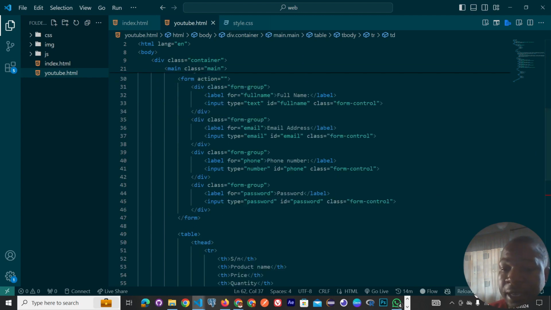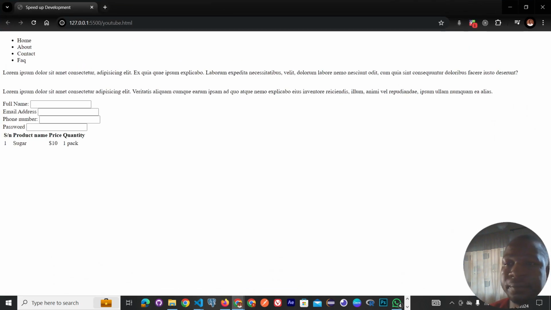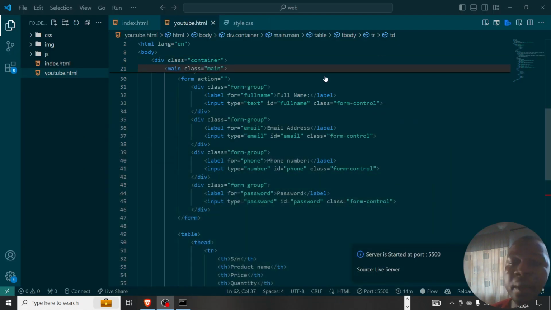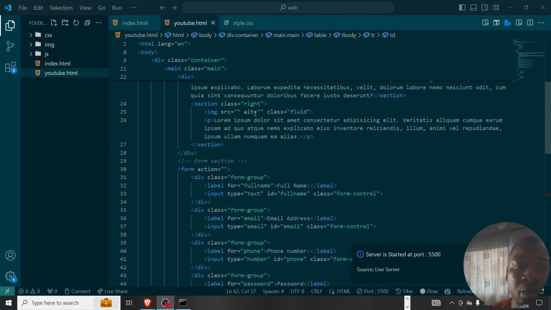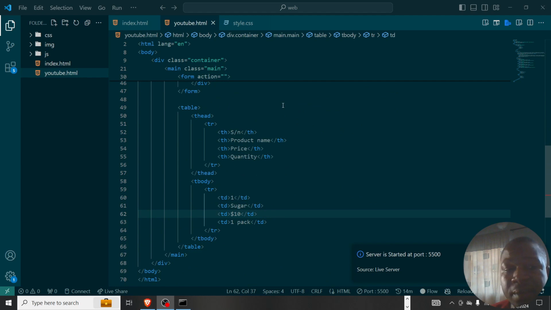Of course, I didn't run this. Let me quickly run that. So of course I'm using the live server. So I'm just going to click on go live, and then it's going to pop up on my browser right here. So this is everything we've done so far. You can see all of that and that. And of course, this is not pretty. I didn't put any style in there. But of course, the goal of the video is just so you can see how quickly you can write long HTML and all of that.